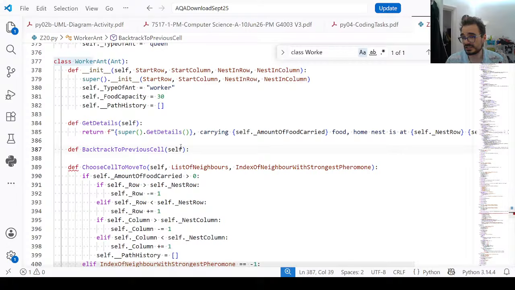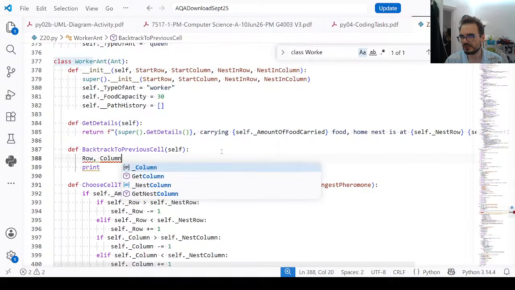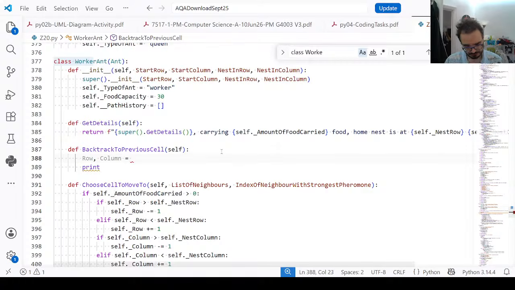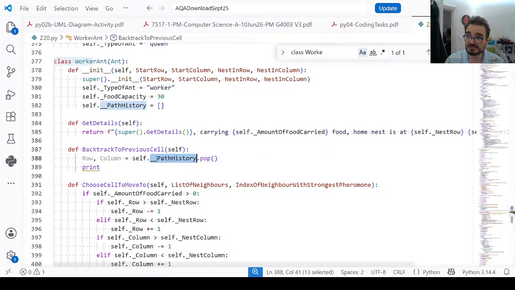Self, because it doesn't take anything. Row, column is equal to self dot underscore path history dot pop. Now this is going to throw an error if path history is empty, but thankfully I should never call backtrack to previous cell on an empty path history, because the criteria to start backtracking is that the length of path history is larger than 6 or 5.